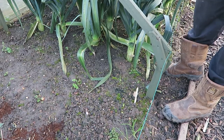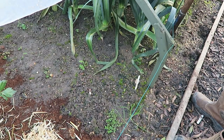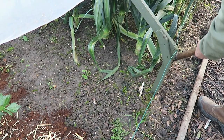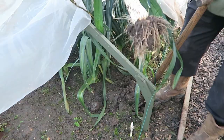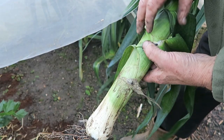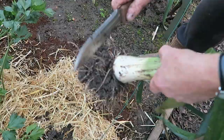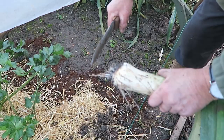Okay, might be in well. I think actually I could have done with the spade and a fork to lift these. I don't know though. There you go. Right. Let's have a look. It's clean. I'll just clean some of that off and take a leaf off to have a look what we've got. Everyone up to now has been nice and clean, but I'm still cautious. If it doesn't make the grade, it'll have to go to the incinerator, that's all. So let's see.